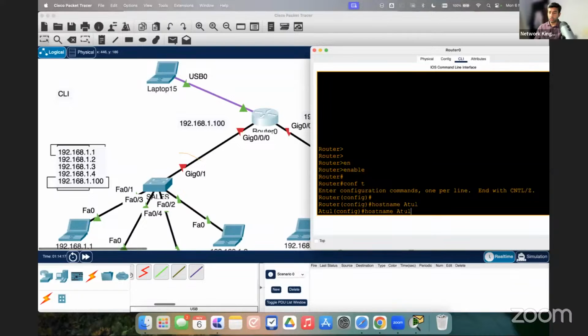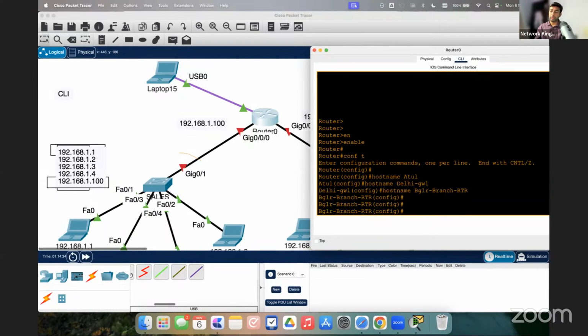You can configure any router name, like Delhi Gateway 1, or Bangalore Gateway, because routers are sometimes called gateways also. This is my Bangalore branch router. Some companies have these types of names, like Bangalore branch router, so whenever they log in, they will know this is the Bangalore router.